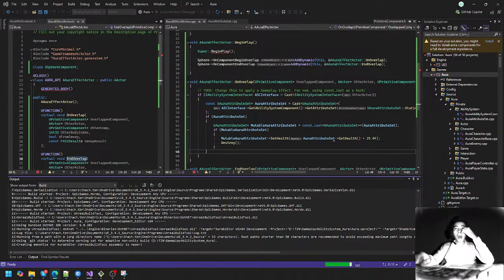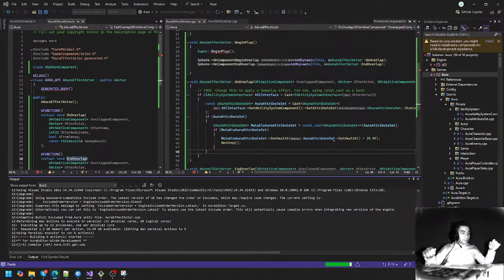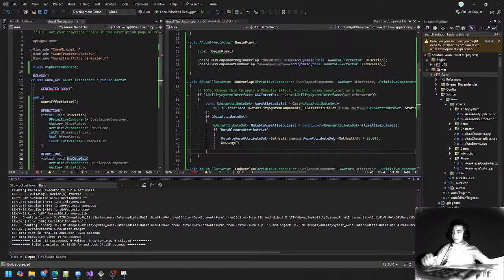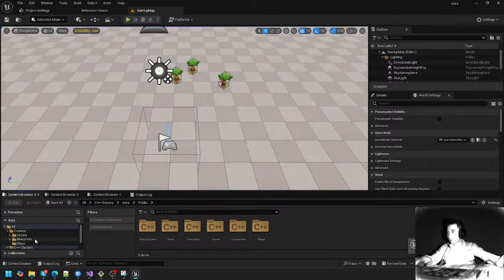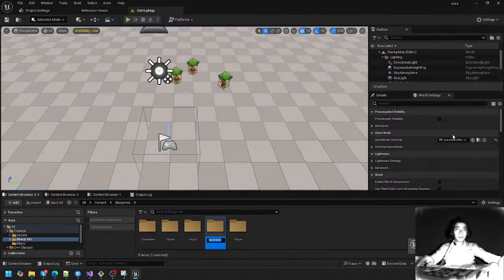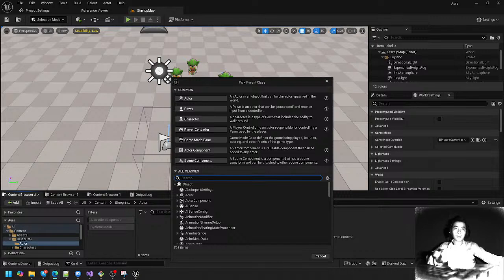And I can see that it looks good. Open this actor blueprint and choose that.